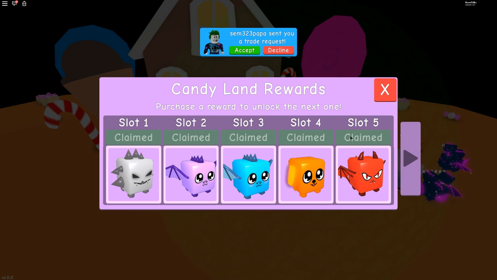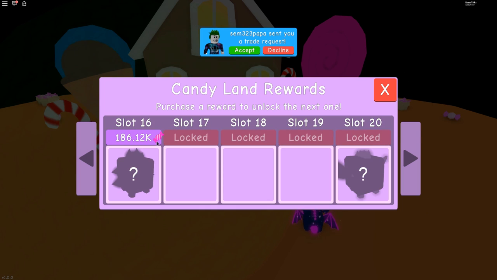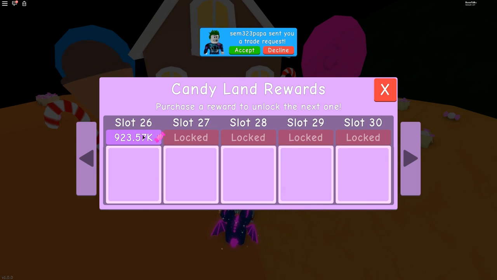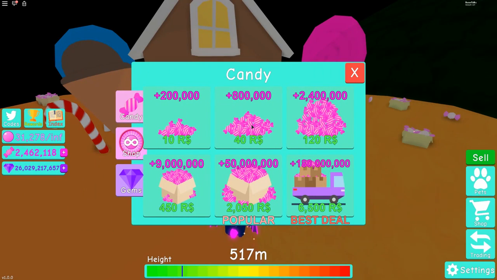So 2K, 4K, 7K. Okay, so I'm probably gonna get to like maybe 30. I don't know. Oh no. Oh, it's getting big now. It's getting big now. Have I gotten any candy pets? I don't think I've gotten any candy pets right now. Oh, snap. Oh, we got past 30 though. Yo, we're actually sliding through real quick. 40? 40, okay, 41, that's where it's gonna stop. So 180 million?